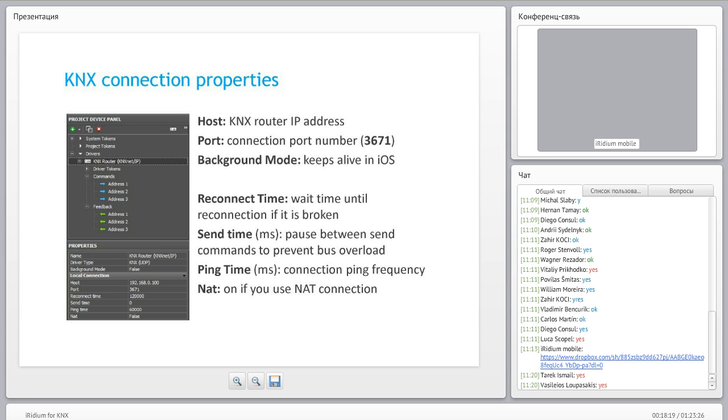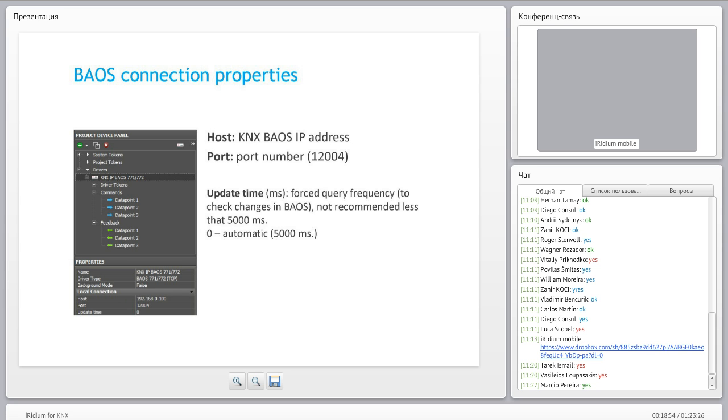Send time is a pause between sending commands to prevent bus overload. Then ping time is the frequency of ping when our driver checks the connection. And then net. If you use a net connection, which is usually from outside of the house, from the internet, then you use this option.